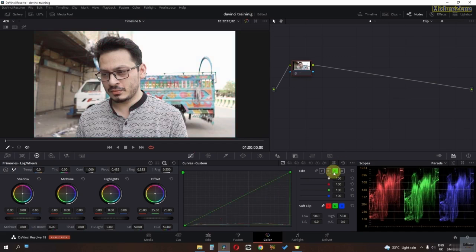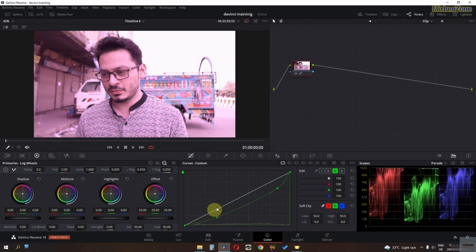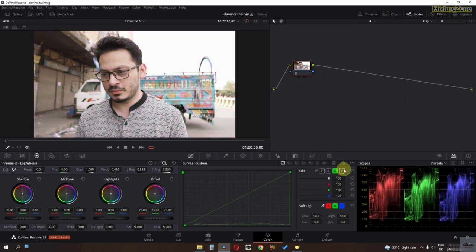Now I can select the green, and now I can add green color to our highlight or the pink color to our highlight. And similar to this point, I can now add green color to our shadows or the pink color to our shadows. And now finally guys, we have the blue color. You can either add a blue color to your highlight, or the yellow color to your highlight. And you can also add a blue color to your shadows or a yellow color to your shadows.